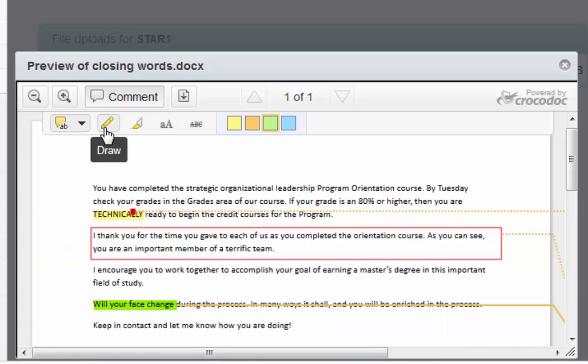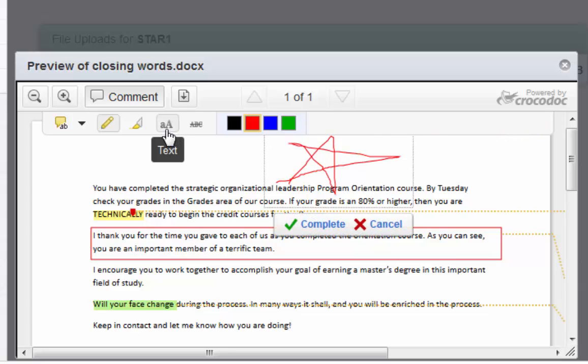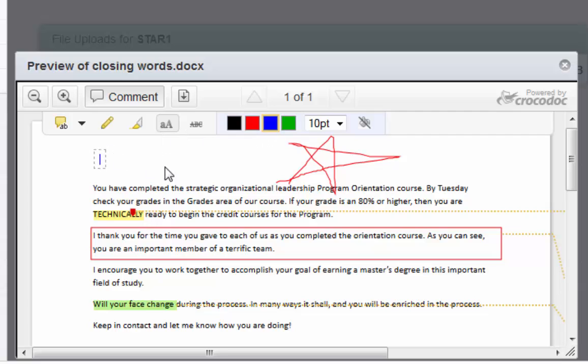There is also a drawing pen here that you can click on and put in a mark here if you wanted, and you can give a star, anything you can draw on there that you like. You can type in text right on the paper, clicking any color you like. You just click anywhere and type. And then you can also strike out things. So if a strikeout, you can come and highlight an area and it will strike it out. And then you can add a comment. So that's how you can add comments on the paper.